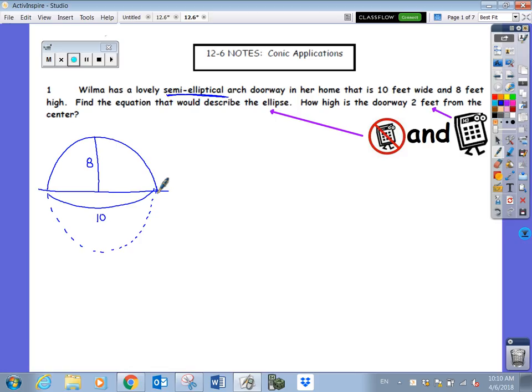It's important that we know whether it's horizontal or vertical. We do know that that's going to be the center. You can make your center whatever values you want. My suggestion would be 0, 0, because that's going to be the easiest. That's what I would do. Not all the problems are like that, but this particular one is. There's not a specific place we need it to be. So we know it's going to be x squared over something plus y squared over something equals 1.